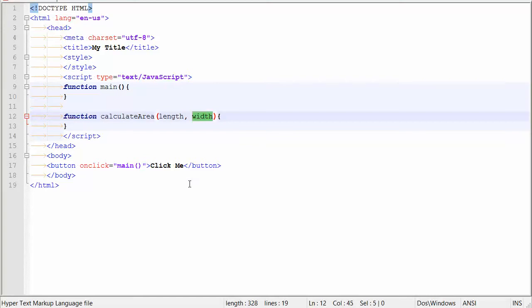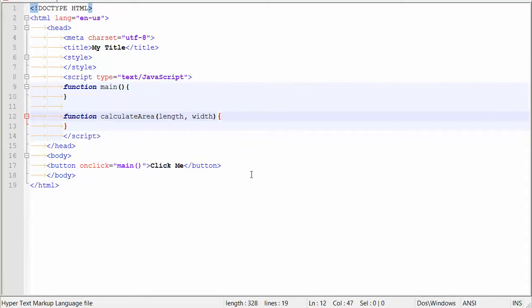These are kind of placeholders for variables, which you're just saying, I am going to pass a variable in here, and we're letting JavaScript know that we're going to do two different variables, and we're going to use these inside our function as if we have declared them, knowing that when we actually call this function, we're going to be passing real data into them. That'll make a little bit more sense here in a minute.